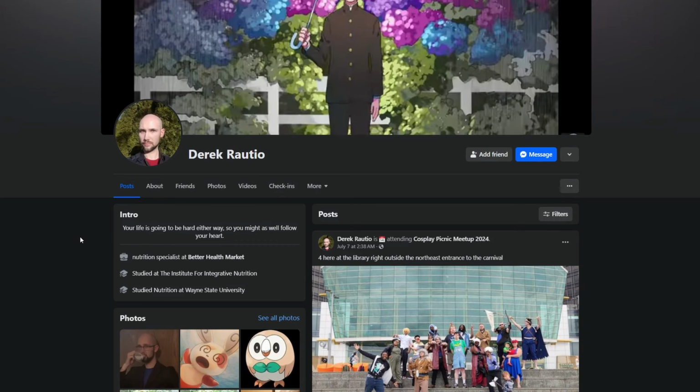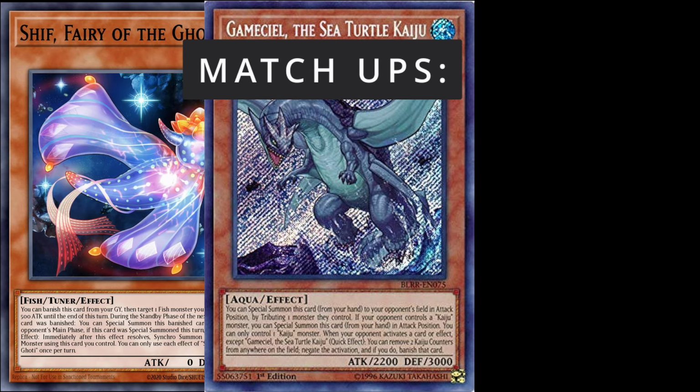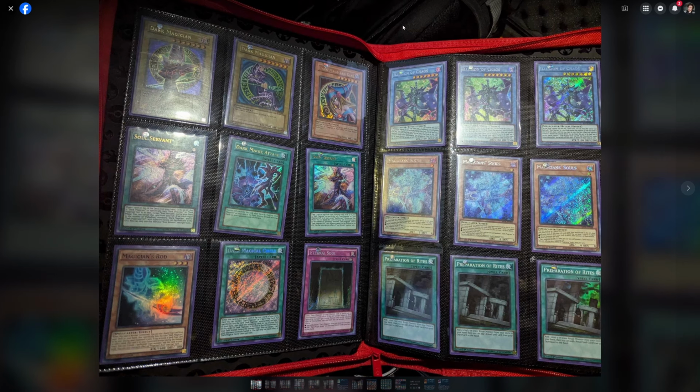Speaking of Derek, here is the man himself, the absolute unit, who has good taste in Pokemon. It's quite goated. He versed the Gotti Fish deck, then he versed Kai, some sort of Kaiju deck, and then he versed Voiceless Voice in the finals, in which he won. He has a lot more notes that I will read once we get to the end of the profile. Let's get into the card by card.